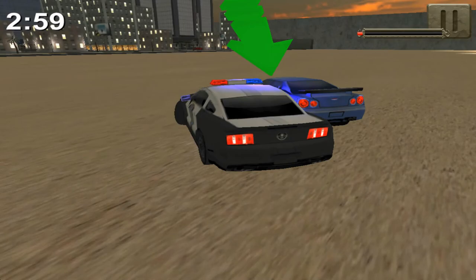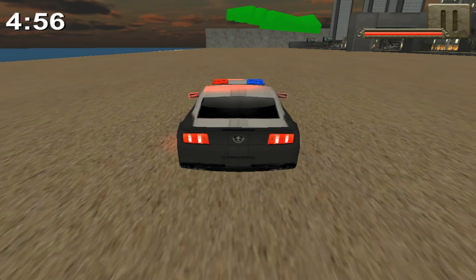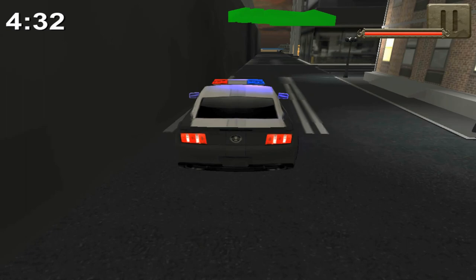I won! Trophies for me. Nice, I won the game. So let's see if we can actually get to these boats. No, we can't. There's some lovely lighting there. The car handles quite better. At least you can steer it now, and you can brake. No, you can't really brake in time.